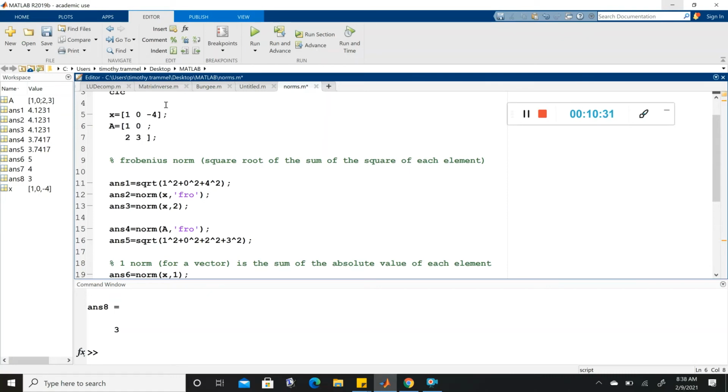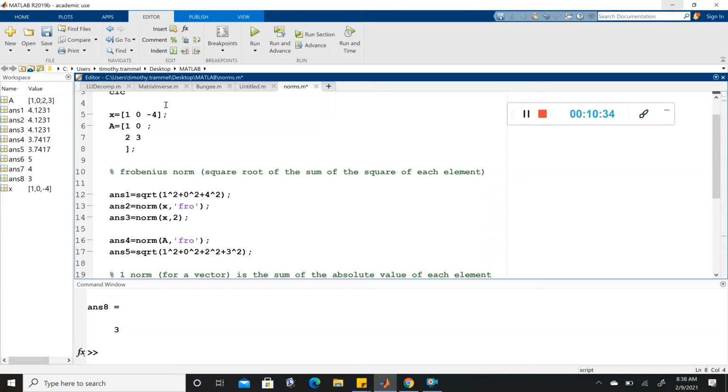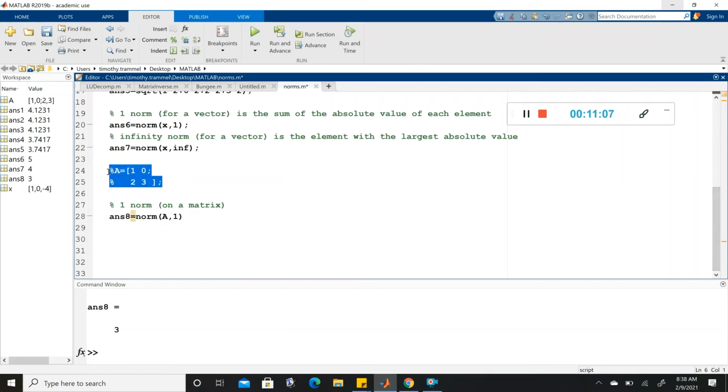Let's add another row to this. Let's use that, and I'm going to copy and paste it just so it's right in front of us with what we're doing. Okay, let's try this one more time.